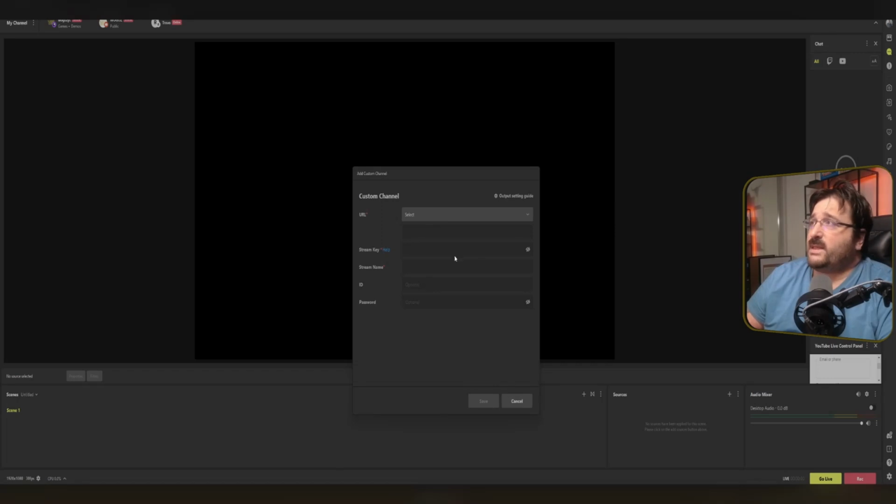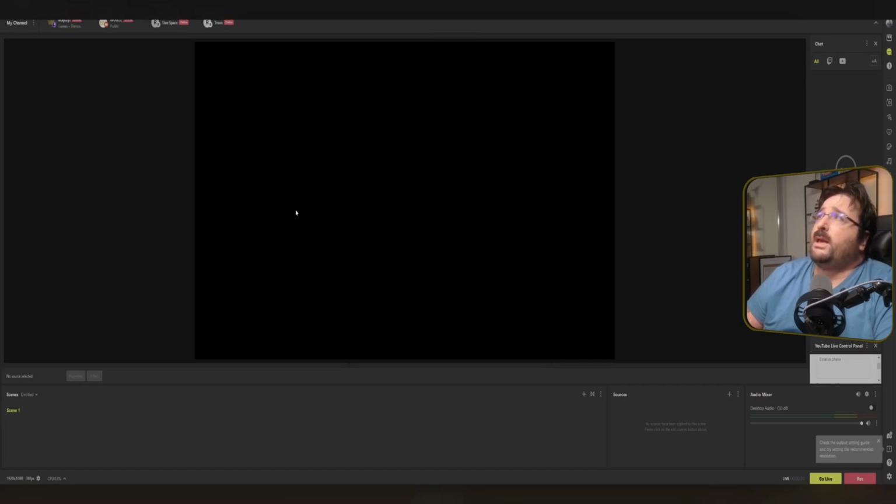I do Live Space as well. So we do Live Space here. Then we copy the key as well. We name it Live Space, so we can tell which platform it is. Don't worry about the ID and password for all of them because that should work anyway. So we added our 4 platforms.